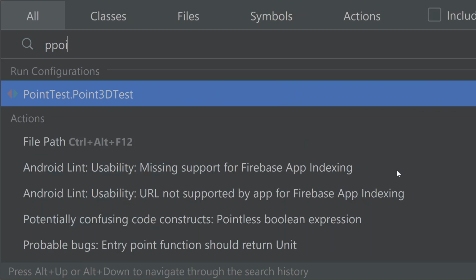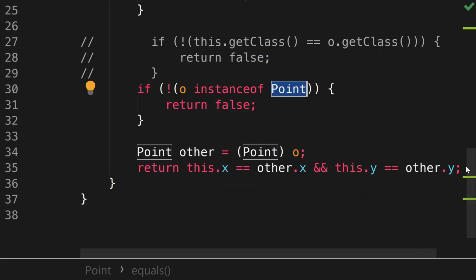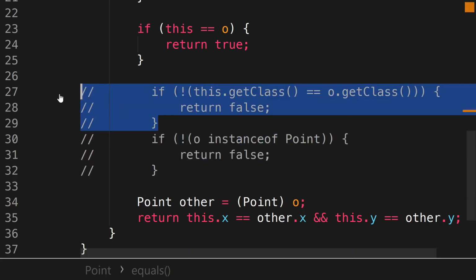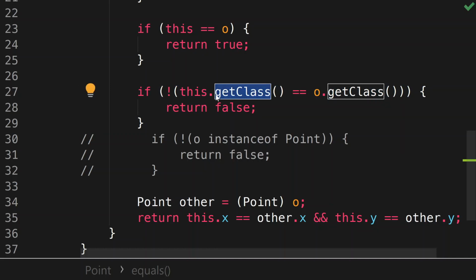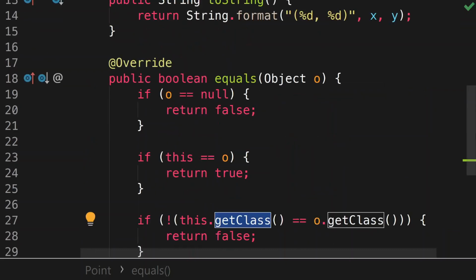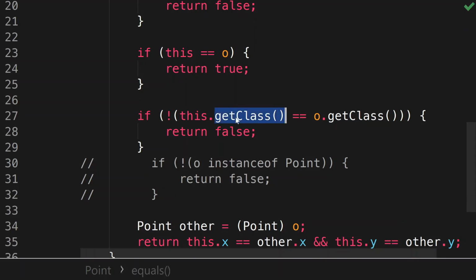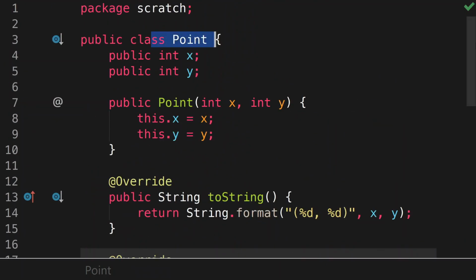Let's go back to point and see what happens when we replace this guard statement, which uses the instance of keyword, with this guard statement that uses the getClass method. GetClass is another one of those methods that the object class is going to automatically provide to all of its child classes. And what it does is it's going to return a reference to the actual class definition. So this is a bit of meta programming going on here. When we define this class, and this class acts as a blueprint for all created instances, this class actually does live in memory, the class definition I mean. And what getClass is going to do is it's going to retrieve the reference to the actual class definition.